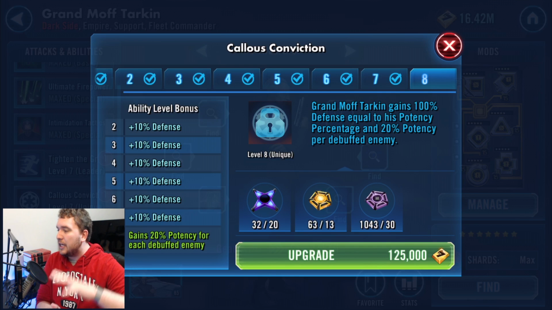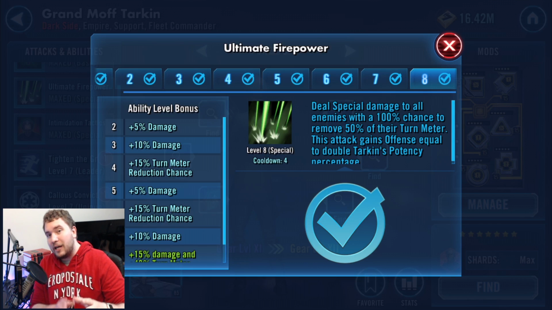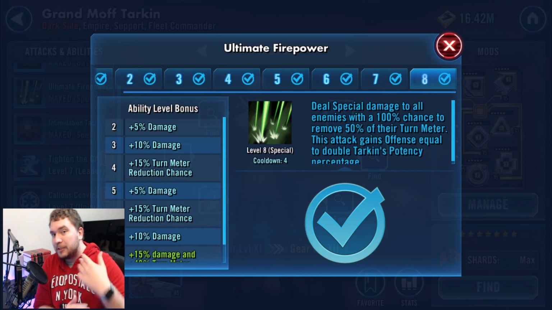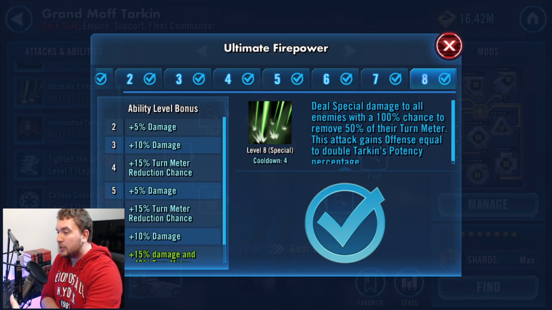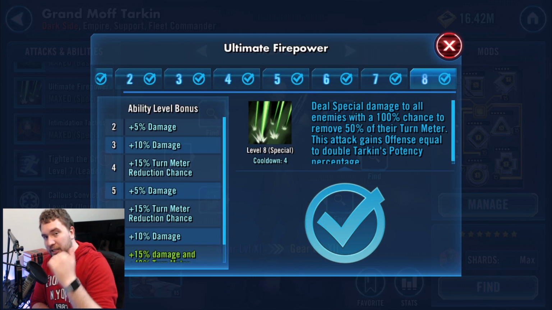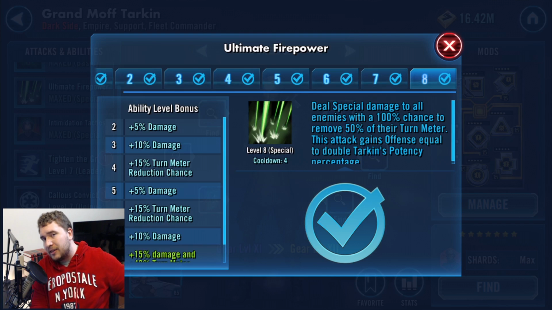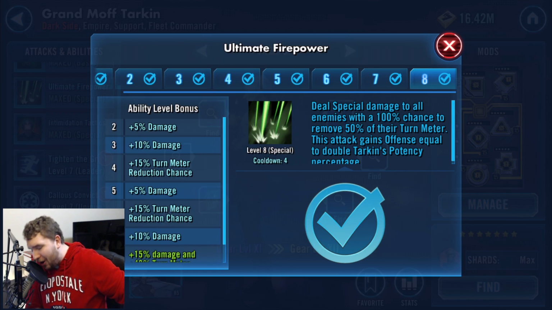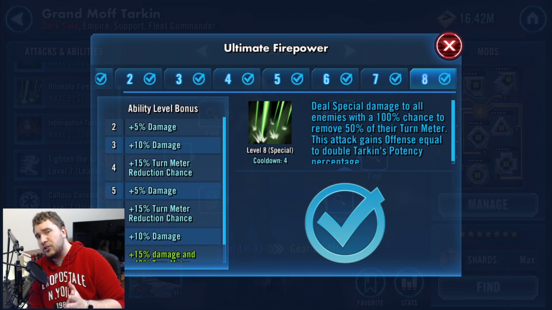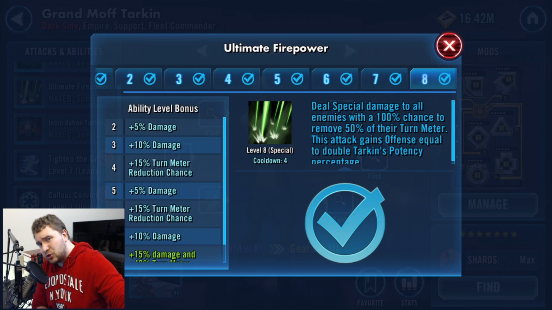A lot of his kit is revolving around potency equaling offense. From what I'm hearing, if you constantly stack up his potency from his basic and then use Ultimate Firepower, it becomes a mega attack because you're constantly building up the potency. But don't worry, there's other stuff in the patch notes. We'll talk about them after we get a couple of arena battles in. I want to see how our boy Grandma Tarkin can do in arena. Will those cookies from our good old grandma finally pay off? We will soon find out, so let's get straight into arena and test this out for the very first time.